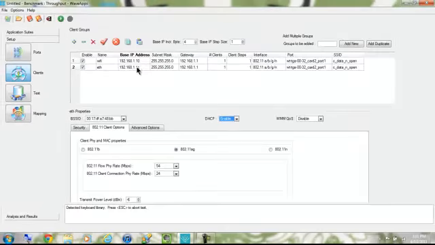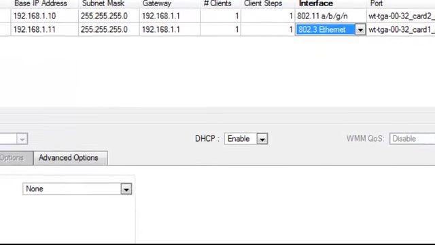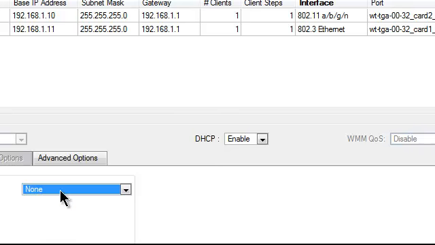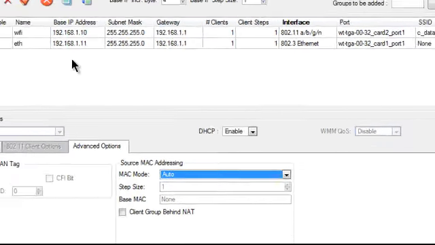We would just need to make sure that we put in IP addresses that don't interfere with one another. The interface should be Ethernet. It fills in the card that's available to us, and of course no SSID. With the client information down below, if there was security that needed to be turned on, we could do that. And under the advanced options, we could set up VLAN tagging and other options if so desired.